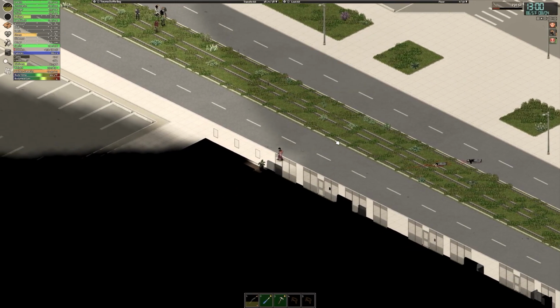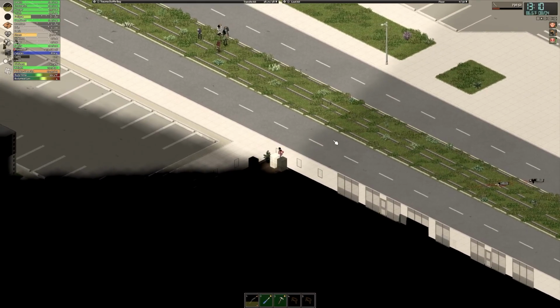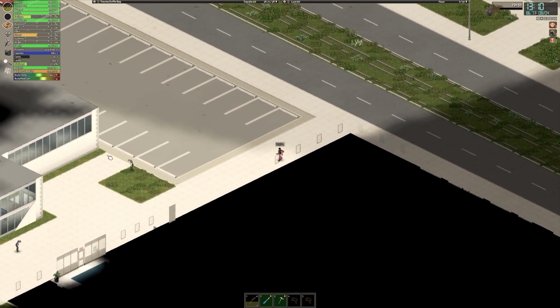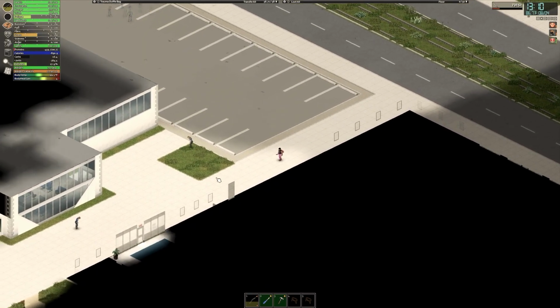Generally, I have a pretty good sense of direction, especially when it comes to places that I've been through before, both in real life and in video games. Jesus. If I can get back, I know the general direction that I need to go, so it's probably fine. I can figure things out.